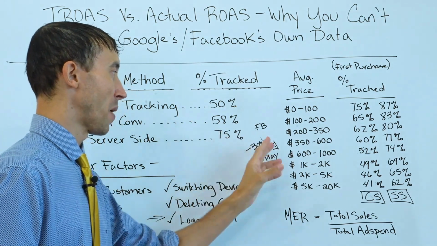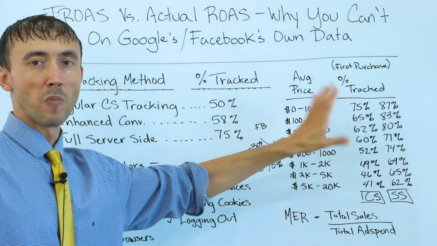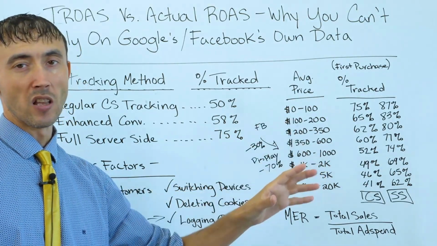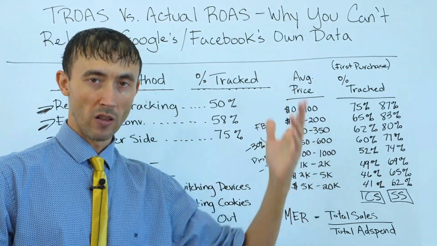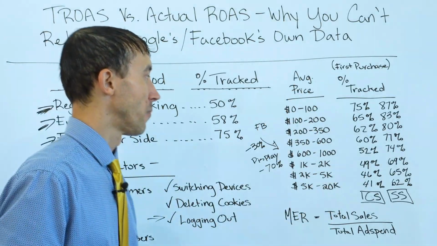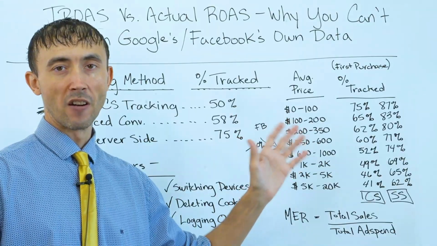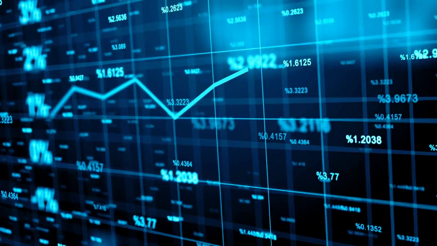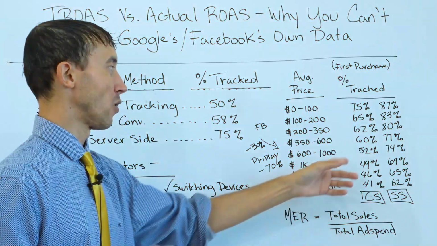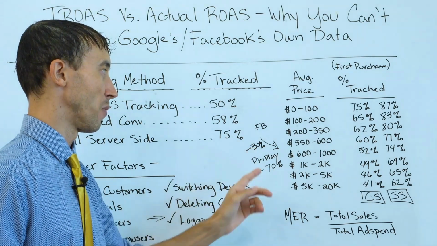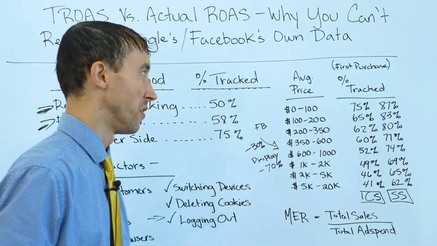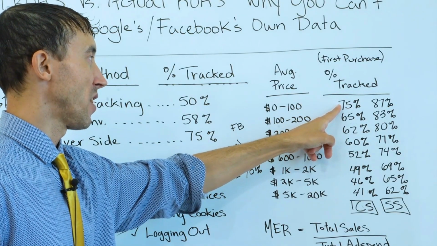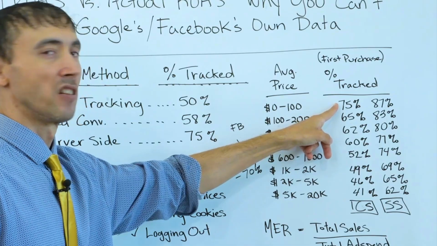I wanted to put into a frame of reference a little more what you could expect in your niche, mainly based upon the price of whatever you're selling on average. So if you sell a bunch of items, just average it out, and then you'll know where you're going to be on the spectrum here. Given that, I looked through many accounts that we have at our agency to figure out where tracking percentage is. That is the percentage of the sales that we got versus what the ad account actually tracked. That goes for Google specifically. I'm going to talk about Facebook in a second, but when you're talking about Google search and shopping ads, if you sell something under $100 with client-side tracking, not server-side tracking, 75% of the sales that you actually get should be tracked.